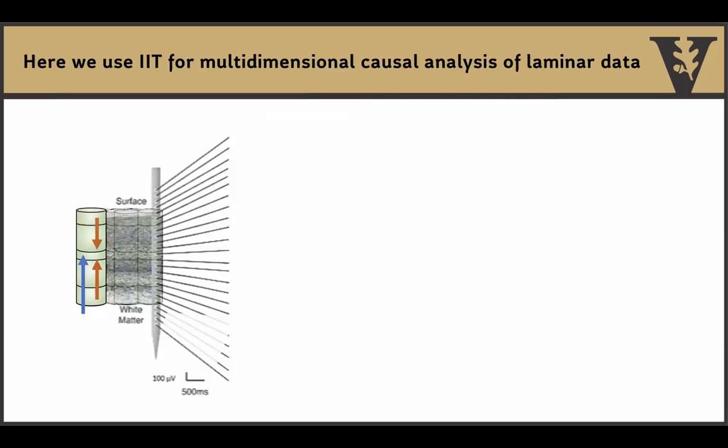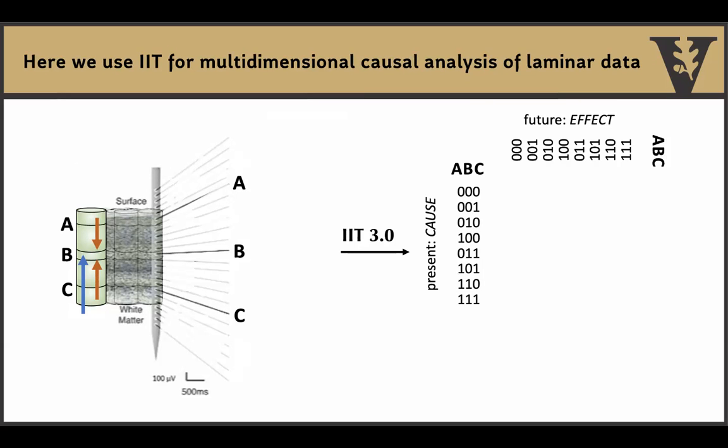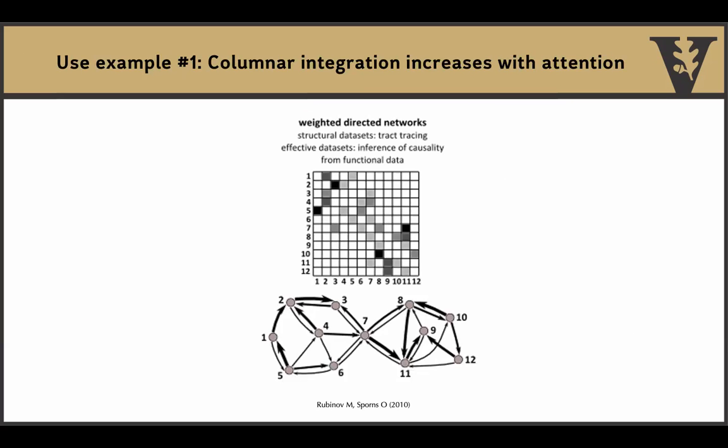To simplify, what we'll do here is focus on just three of the main lamina compartments, A, B, and C, with B being the input layer, the middle layer, the granular layer of cortex, layer 4, C, and A being the upper and lower layers of cortex. Using this integrated information theory approach, we can now look at the transition probability matrix that arises from these data, shown right here. There's lots to already infer, such as that the system has a certain stickiness to it and a certain memory resulting in its own state. But to make it even easier to see, we transform this kind of matrix into a graph using graph theory.